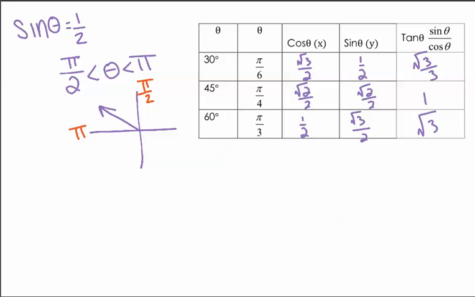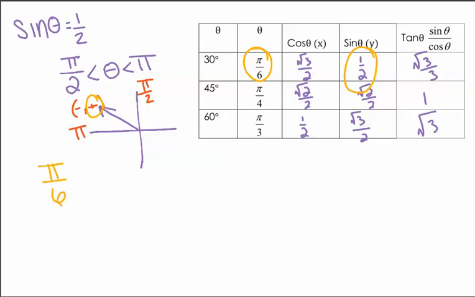My sine is going to be positive. If we think about those ordered pairs, this is going to be negative. Positive sine is your y value, so that's corresponding with that positive 1/2. So what I need to do now is find what angle, or what reference angle is going to have a y value of 1/2? Well, that y value of 1/2 right here, that sine value of 1/2, corresponds with pi over 6.